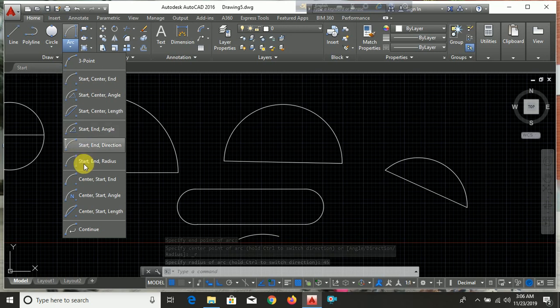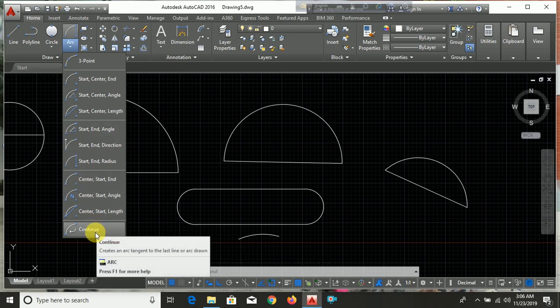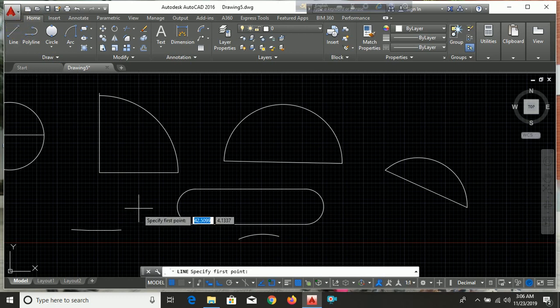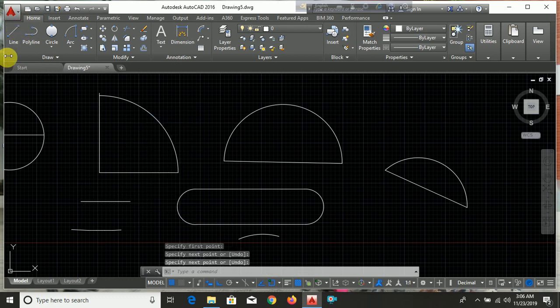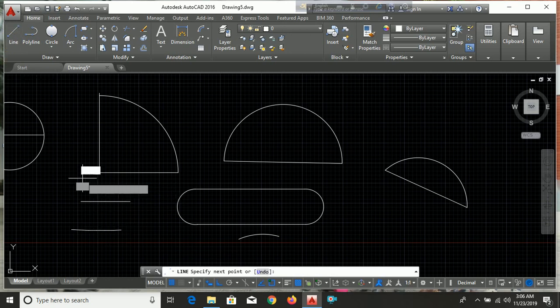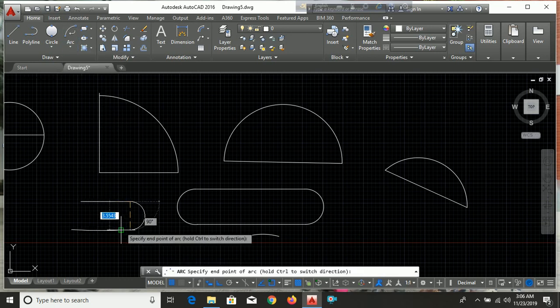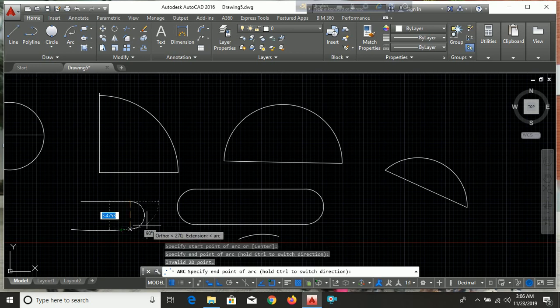Now continue. For continue, press line here to here. Enter. I take line here to here and continue. Press enter.